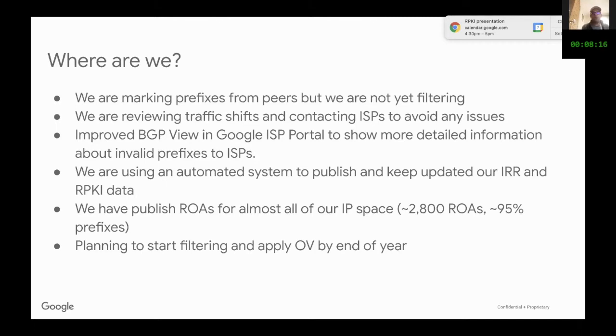We still need some prefixes, such as the 8.8.8.8 space. The IPv6 part of the DNS has been signed, but we still need the IPv4. This is because of the way the general system works with the creation of certificates — that space is now transferring from ARIN to Centrelink. We are working with them to do it efficiently and in a user-friendly way. Signing is not the problem, but we have to maintain them. We hope to have it ready in a few weeks or months, and we plan to do it by the end of the year, though I don't want to promise and then keep delaying it.